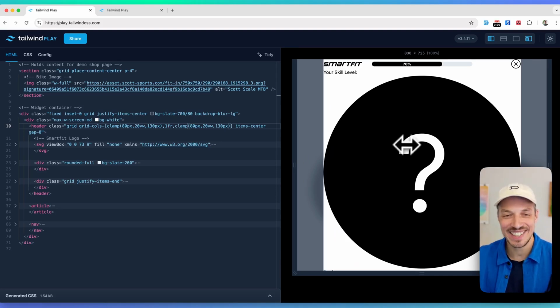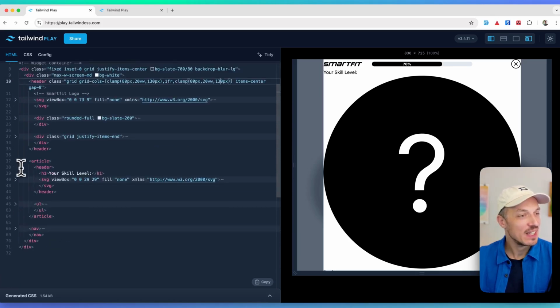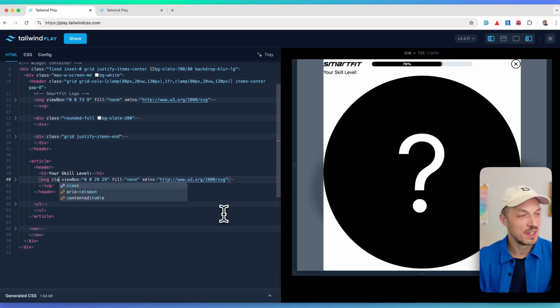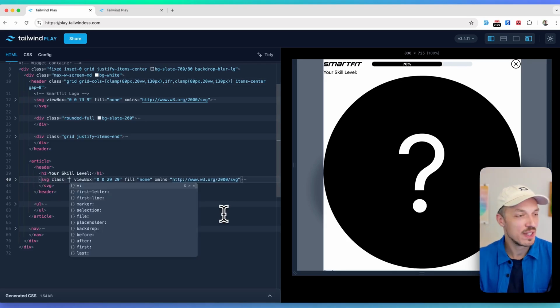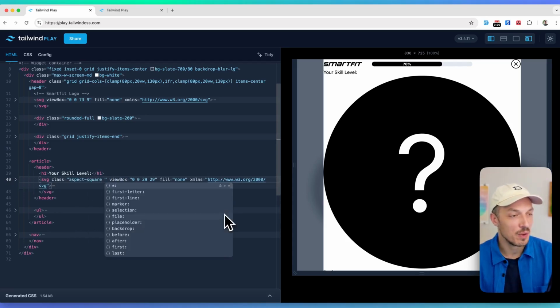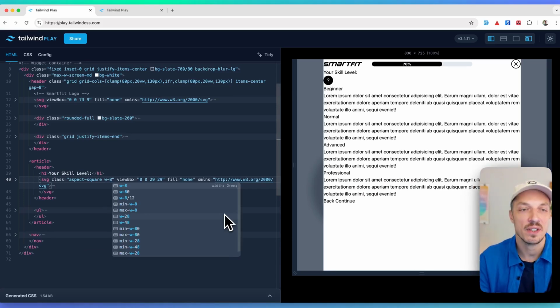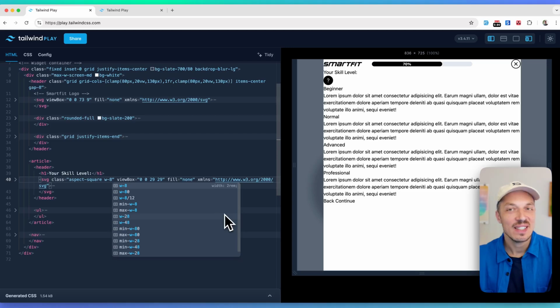So now let's get rid of this gigantic question mark. Like this is way too huge. We're not all the way there yet, but let's close down this huge question mark. That is this one here. Let's just do the same thing as we did on the close button. This can be like an aspect ratio of 1:1, so a square. And then just, I think we gave it like an 8 or yes. So this is a lot better.